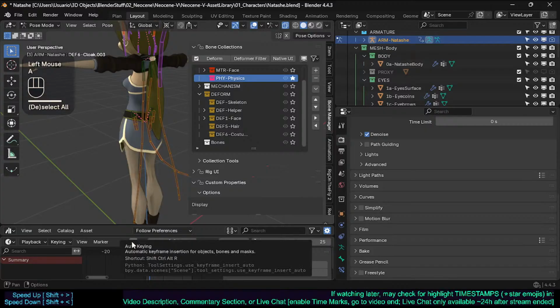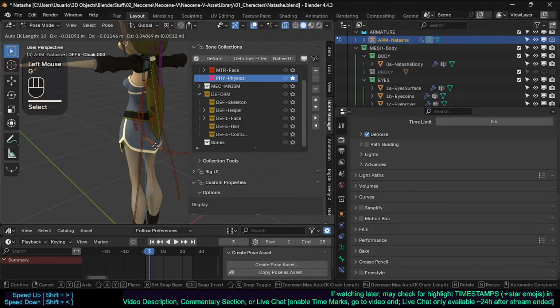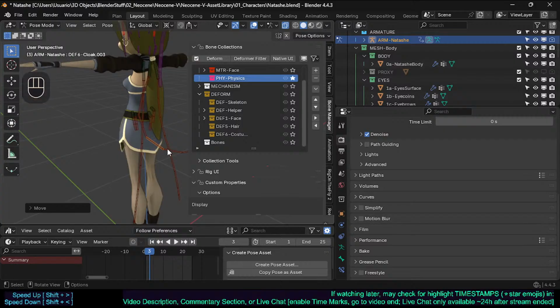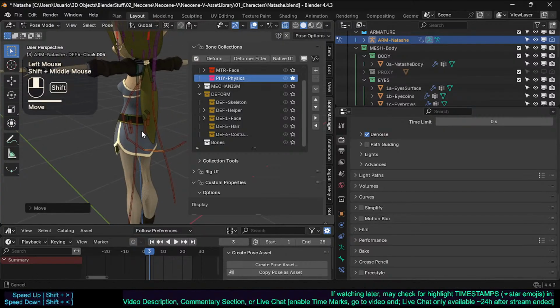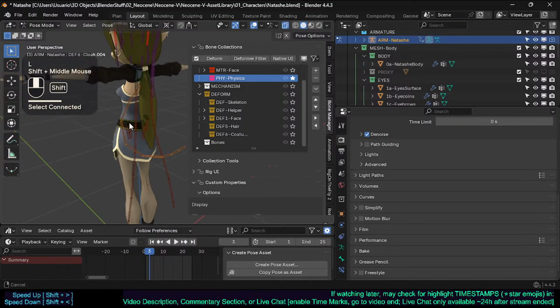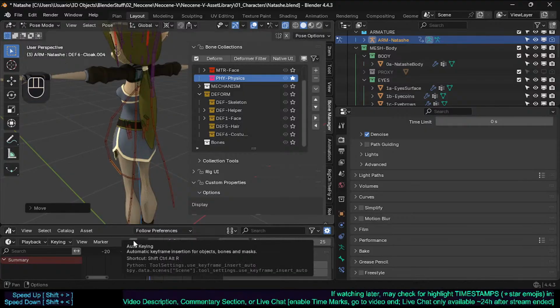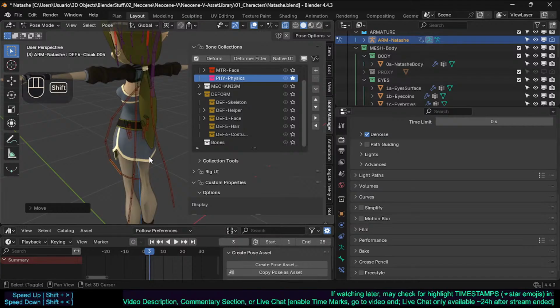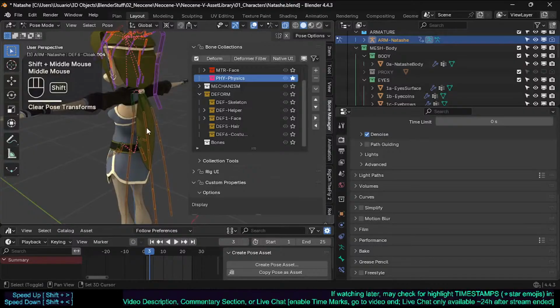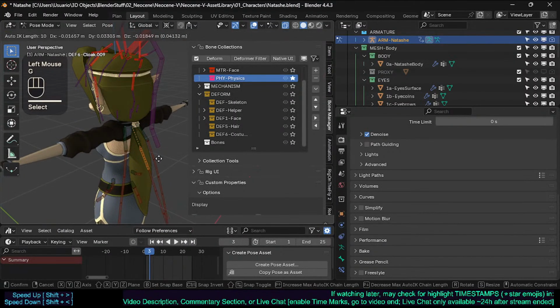Usually when we do the auto IK option, we want to be using auto keying, because this will move everything, and with every single touch you make, you have to reset keyframes for all this. So this is not good, it's not practical. So if we're using the auto IK option, usually we want to, unless you have a very clean workflow with manual keyframing, but I don't recommend it unless you have a special reason for having full control of what is keyframed or not.